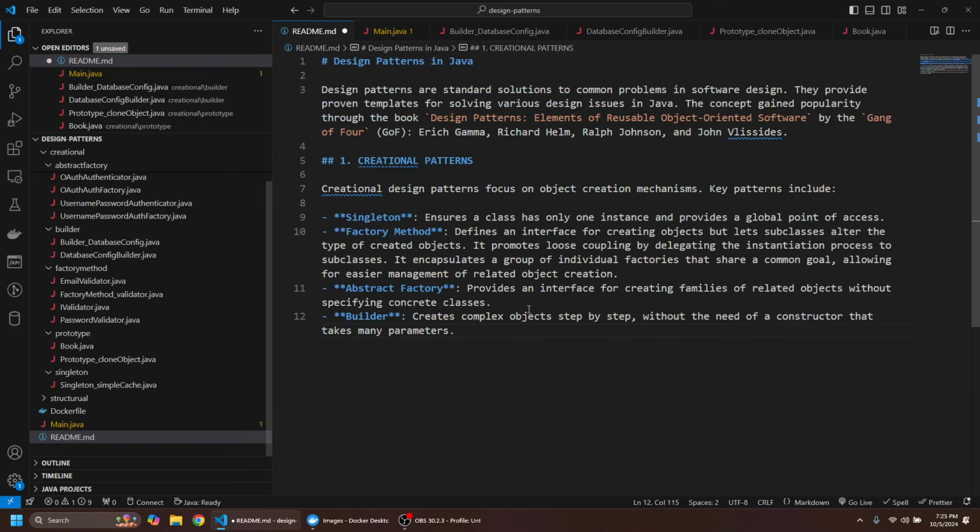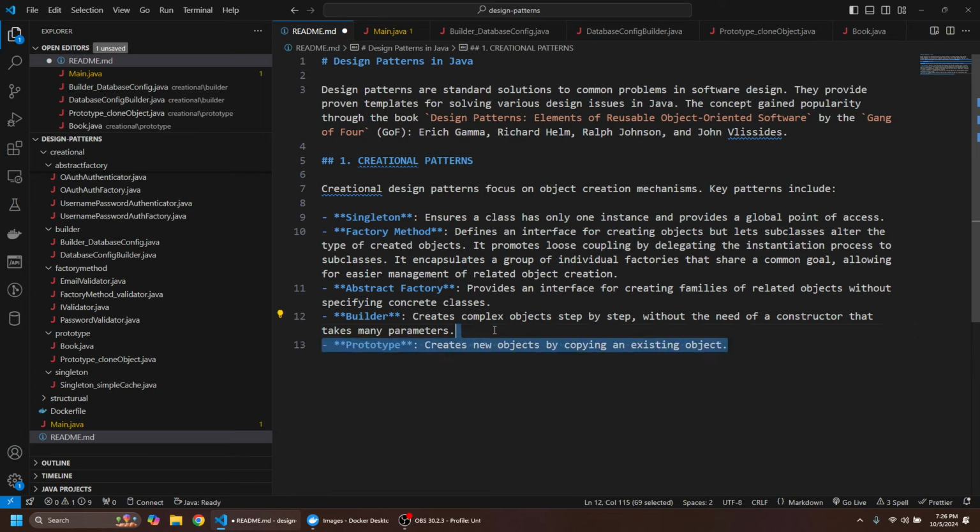Okay, so the final creational design pattern that we're going to take a look at, and the only ones from the main 23 design patterns from the Gang of Four, so there's only 5 that come from the main 23, if I'm not missing any. But the last one is going to be the prototype.